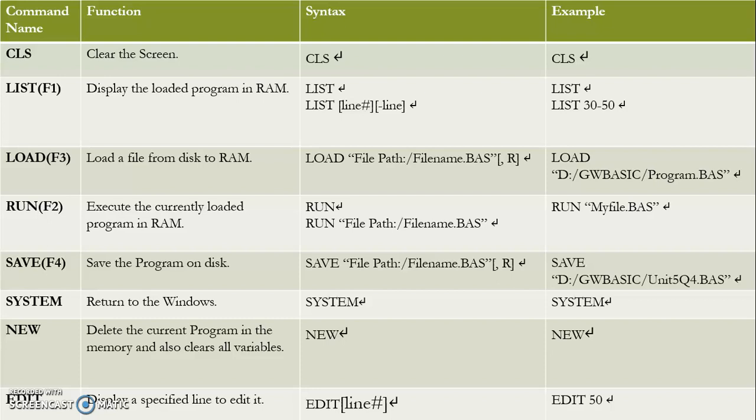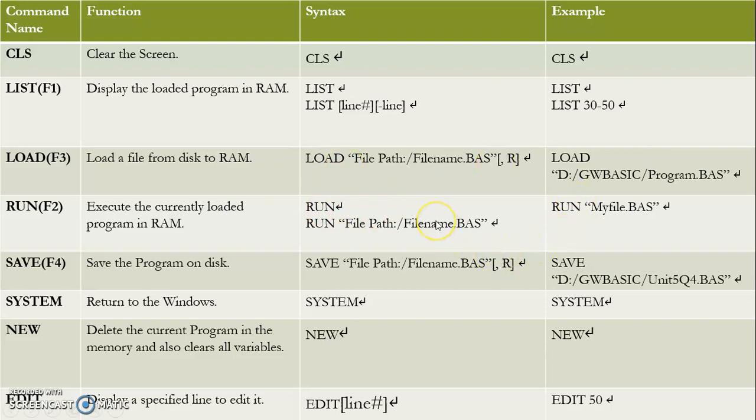After loading the program, we can use the run command to execute this loaded program, and we can use the F2 shortcut key for execution of the loaded program. Syntax over here, we will type the run command, then we will press the enter key. Whole program will be executed at once.